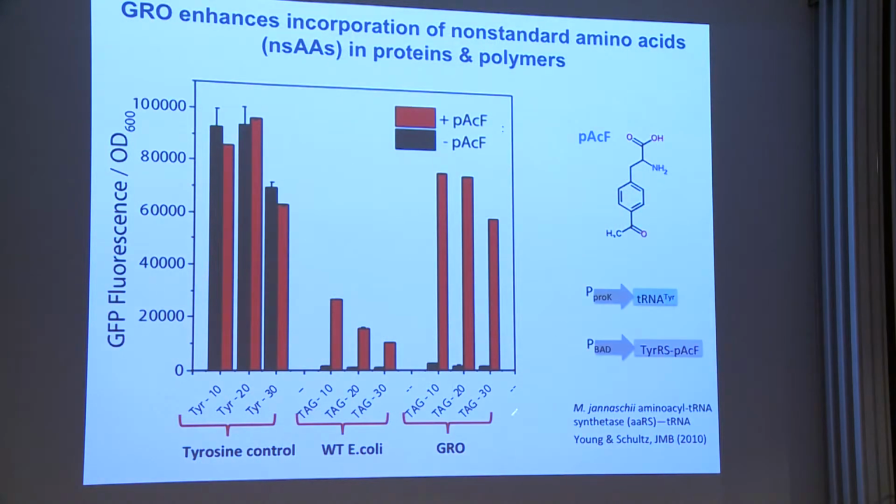Now, if you look at our ability to use this to site-specifically encode these amino acids into proteins, you can see the recoded organism has the ability to encode scores of new amino acids. So you're looking at 10, 20, or 30 site-specific incorporations into a single protein or a polymer. You can benchmark that against your wild-type tyrosine control. We can produce these at levels on par with the wild-type controls, versus wild-type E. coli, which shows significantly attenuated ability to do so, by and large due to the presence of and competition from release factor 1.